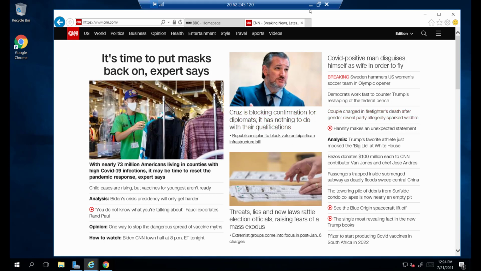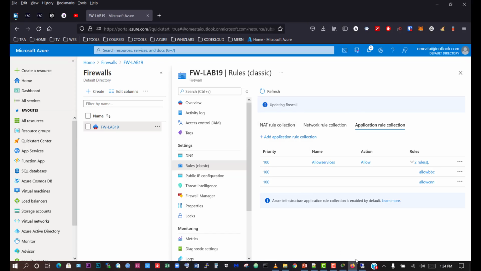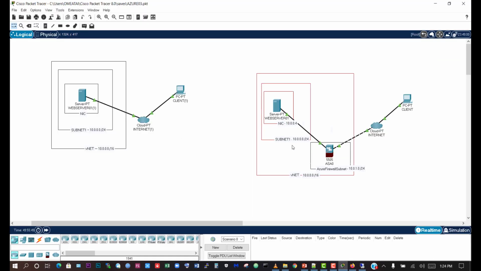So let's go back. So that's what we've been able to do. We've been able to successfully use the firewall NAT rule to ensure that traffic that comes from the public port of the firewall goes straight to the web server, and the web server also can send packets to the firewall. But we now use the route table to force every packet to go through the firewall rule, and now we can control what goes in and out of subnet 1 through the firewall.